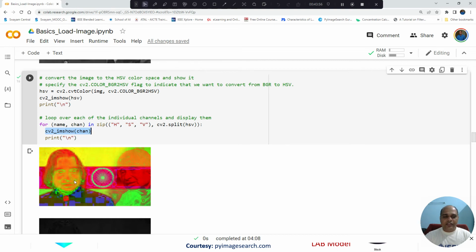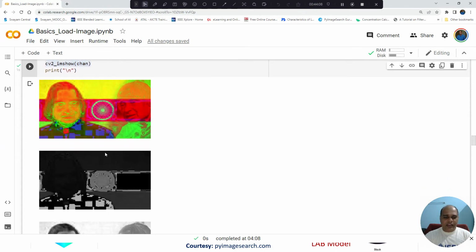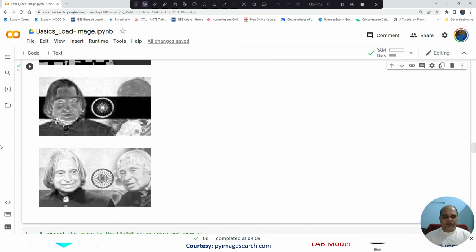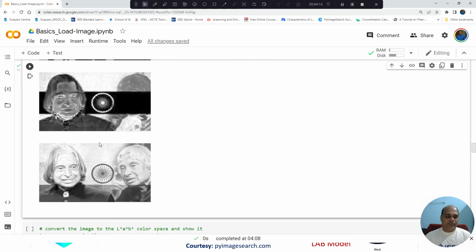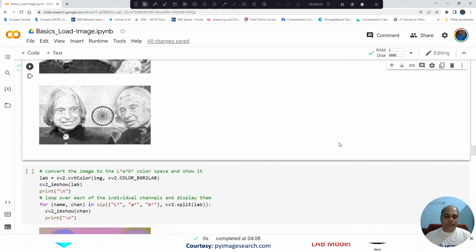You can see this is your HSV together. Since this is not additive, the image is not the exact original image. And you can see this is the H information, S information and V information. In the same way we can convert the RGB model to the LAB color space model.